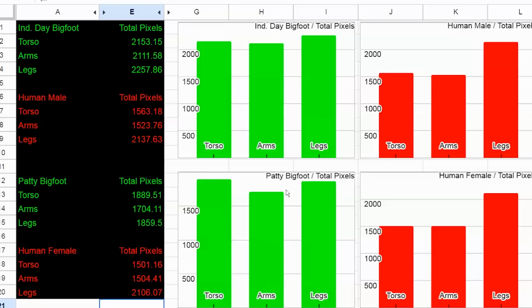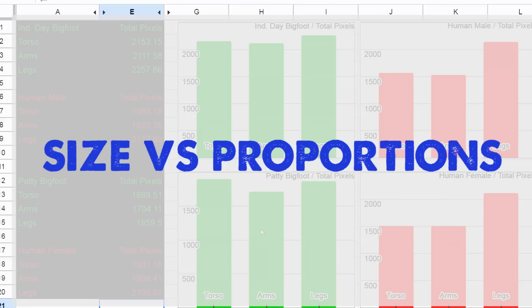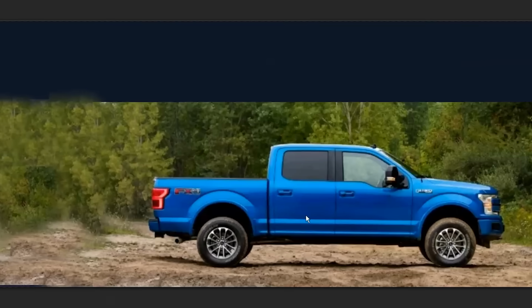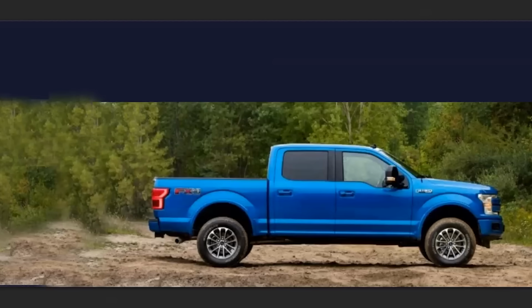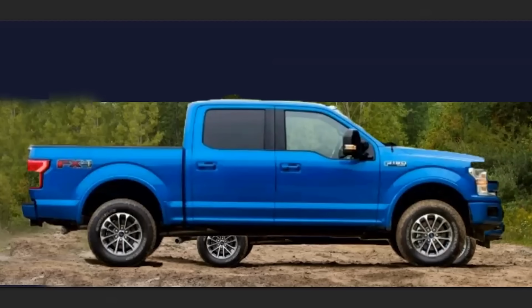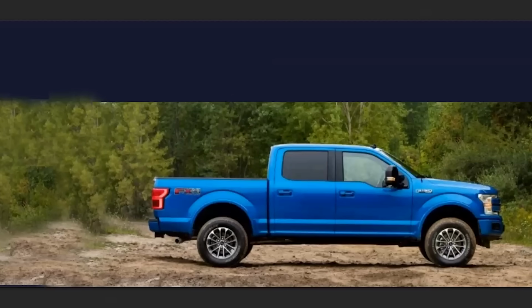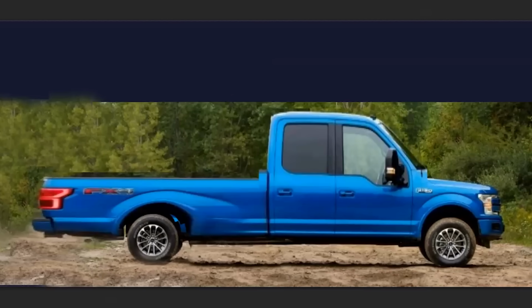And look, I can tell by the comments that this doesn't mean anything to a lot of you guys, because a lot of you guys are confusing the words size with proportions. Here, think of this. This Ford F-150 represents the body proportions of all normal, typical adult humans, whereas this Ford F-150 represents the body proportions of forest giants. Does that make sense? And that's just a size difference, where you take every little part of an object or figure and scale it up or down. So size difference, proportional difference.